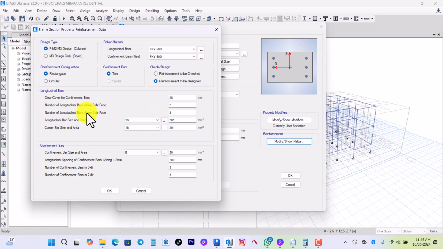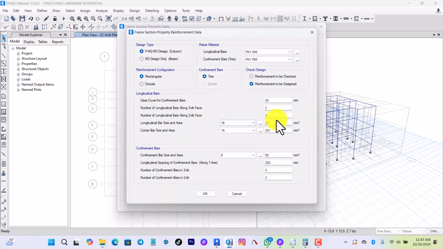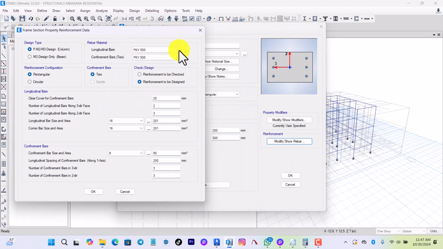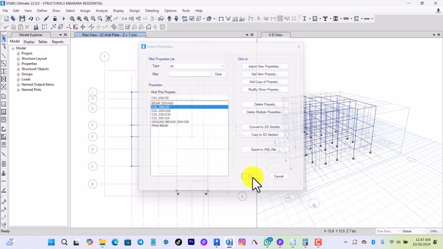So I'll come and say along direction 2, this is direction 2, I'll put 3. Along direction 3, I'll put 2. So now we are done.